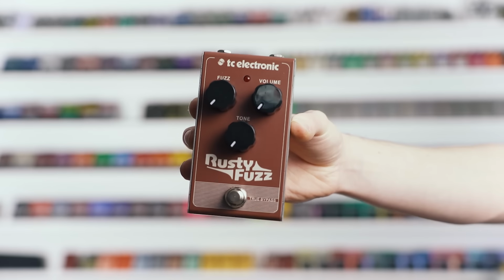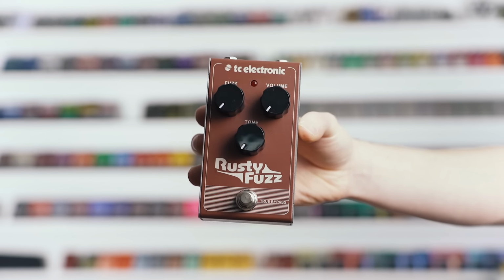First up is the Rusty Fuzz. This is a fantastic fuzz pedal, but it does really nice distortion sounds, so I'm going to demo that for you. This series of pedals in the TC line is internally referred to by them as the Smorgasbord series. There was a guy named Tor who worked at TC Electronics for years. He was basically head of the pedal department, and he took some of the Behringer circuits that existed when Behringer took over TC. He took those and he refined them. He did tweaks to them.